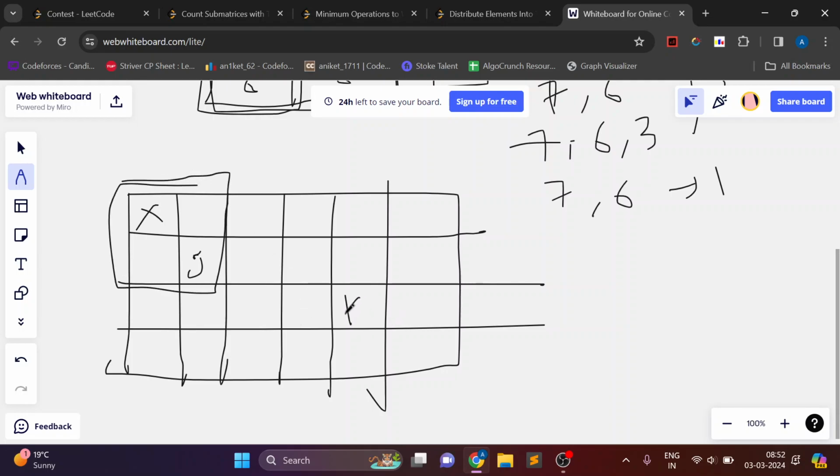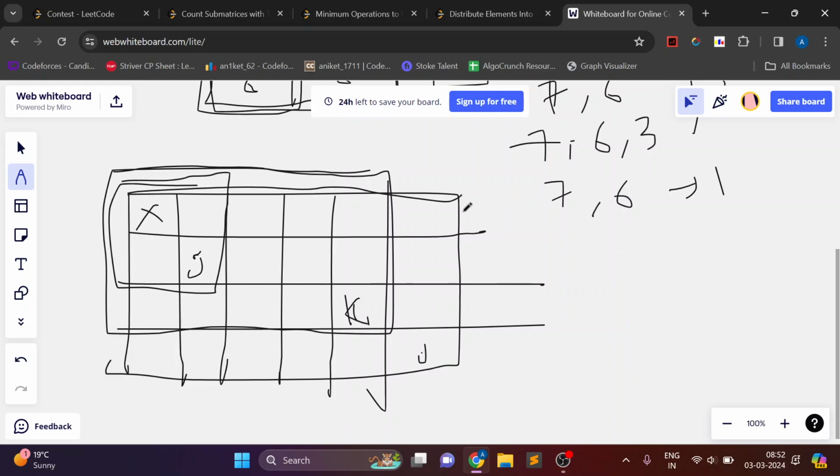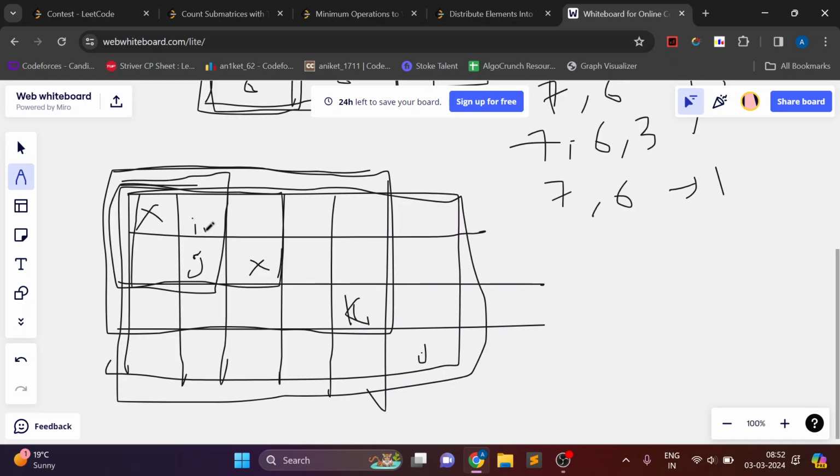Similarly, if I am at a point K, or let's say K1, I have to find the sum of this submatrix. And if I am at the last position, I have to find this. So this is some kind of prefix sum concept, where if I am at this position, I have to find the elements which are present in this submatrix. And if you try to find indices, you will find a relation where if this has, let's say, x1 comma y1 indices, then all the elements in this submatrix will have index i less than or equal to x1, and j also less than or equal to y1. So this kind of submatrix.